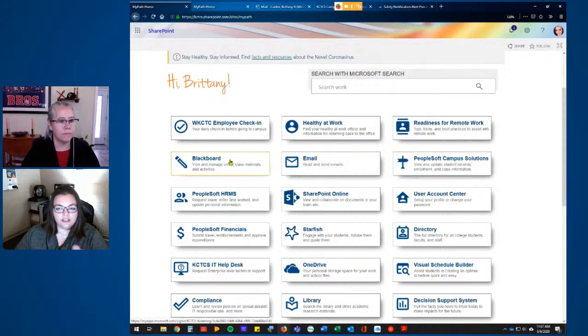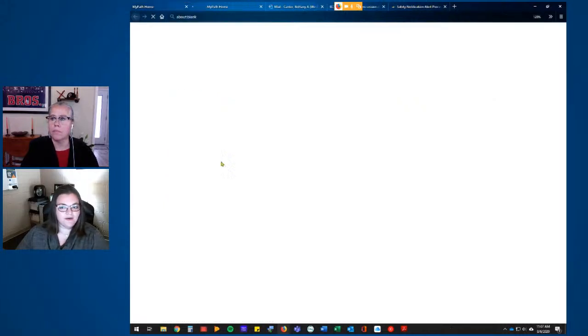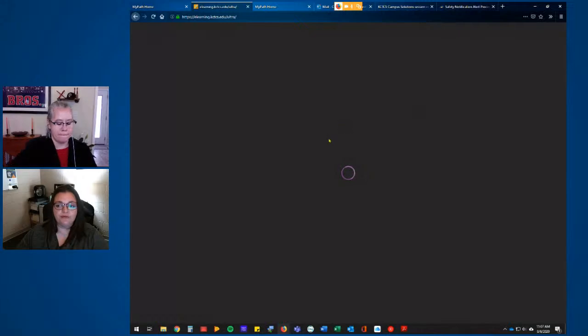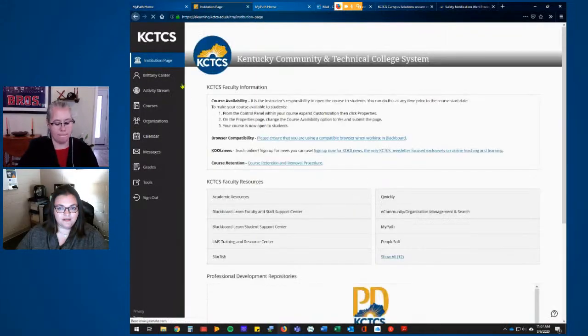But once you're in MyPath, you can access Blackboard, you can access your email, your student self-service, a number of things. So in following in line here, we'll go ahead and look at Blackboard. To access Blackboard, once you're in MyPath, you just click Blackboard, and it is going to take you right into Blackboard.